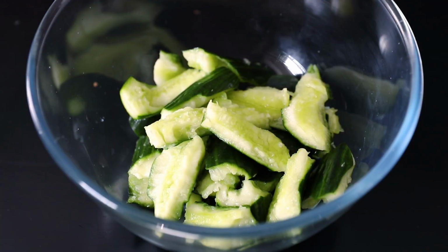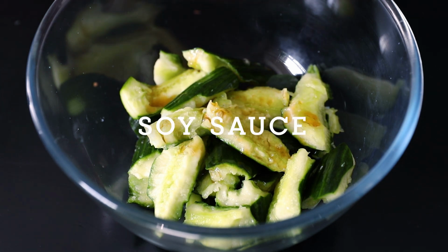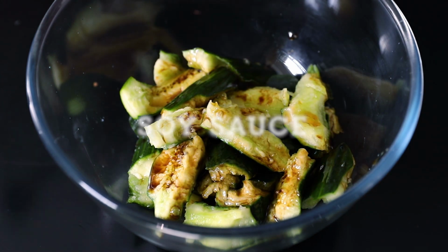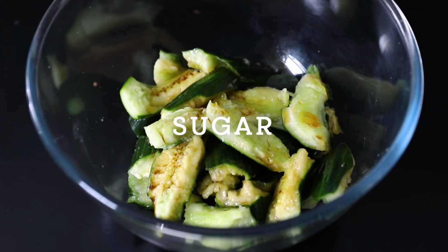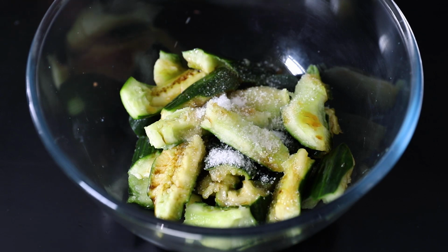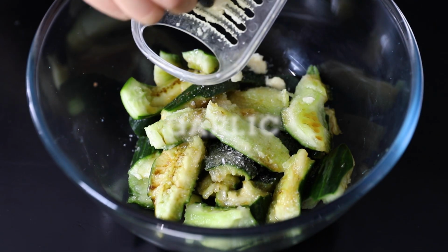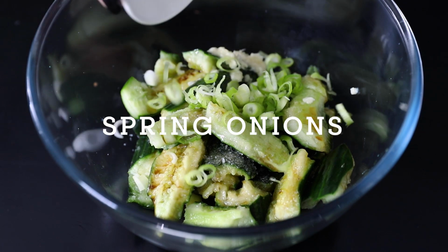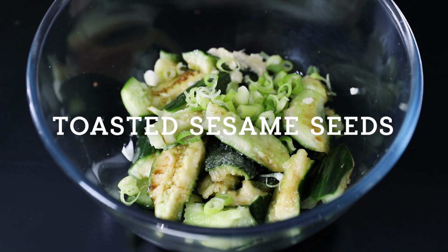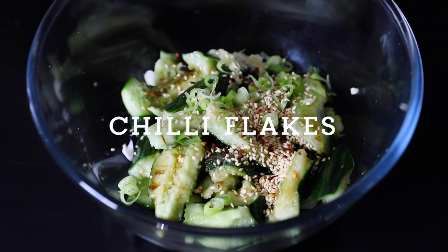In the bowl of the cucumbers, add 1 tablespoon of sesame oil, 1 tablespoon of soy sauce, 1 teaspoon of rice vinegar, 1 teaspoon of sugar, 2 pinches of salt, 1 clove of grated garlic, the chopped spring onions, half a tablespoon of toasted sesame seeds, and a pinch of chilli flakes if you want.